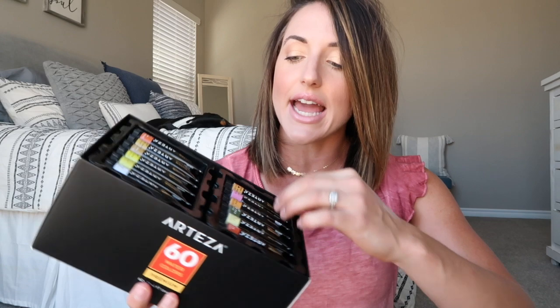So on the inside, all of these different pans come with so many different shades. So they're watercolors, and my kids are so excited to use these. So that was the first thing that we got.